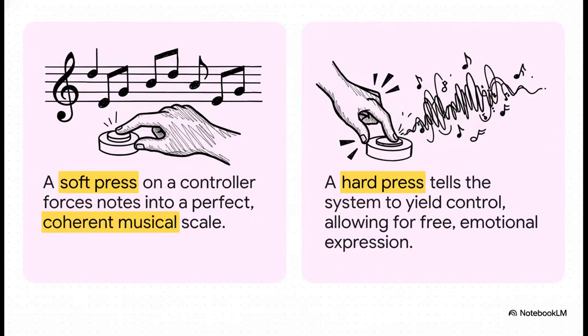But check this out. It's not just a one-way street. The system is designed to adapt to the person using it. So a soft touch on a controller gets you a perfectly structured musical scale. But if you press down hard, the system gets the message. It backs off, it yields control, and it allows for more creative, emotional expression. The logic itself is adaptive.